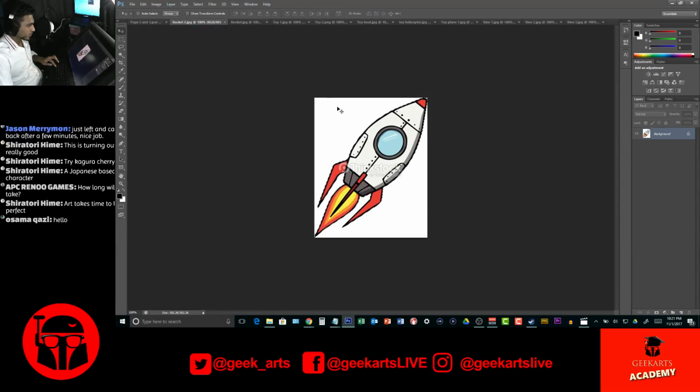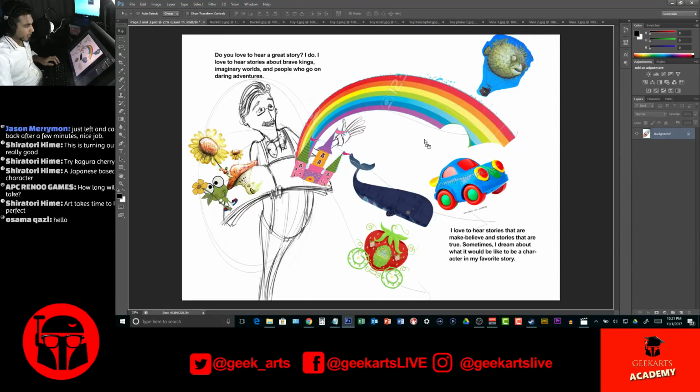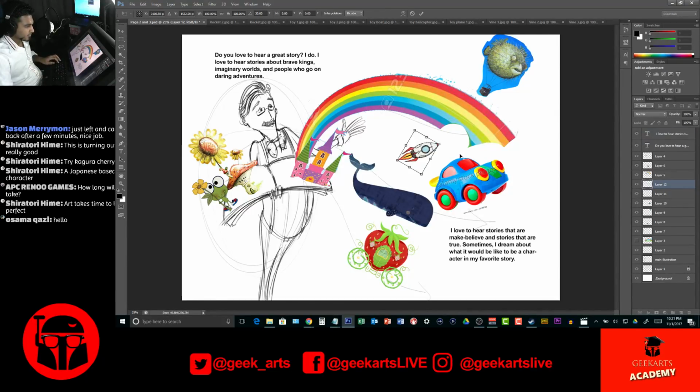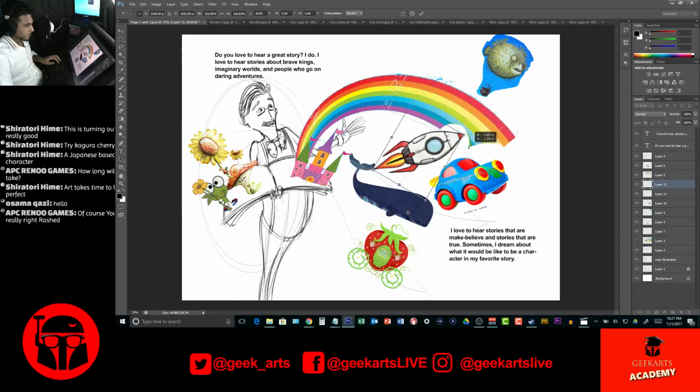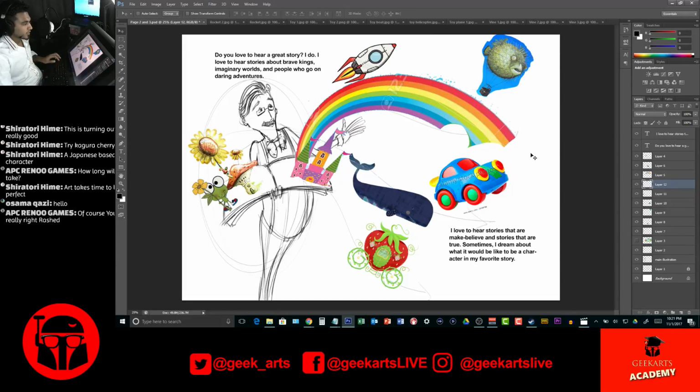Inverse that selection. By now you guys should know how I am pulling out these images without the backgrounds. So if you've missed any of that, feel free to ask. Let's put the rocket up there and angle it slightly differently. By the way, I'm transforming these using Control T on the keyboard. That will bring up the transform menu. If you are using a Mac, that is Command T.